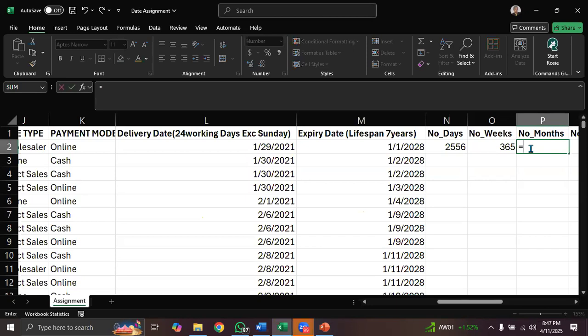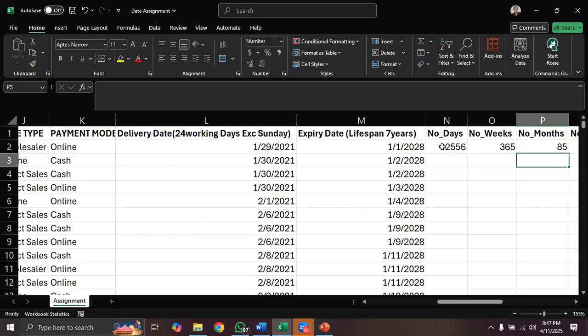It's not per an entire year. I'm getting it per 1 month. So 1 month in a year is 30 days. I'm going to be using the number of days here divided by 30, right? This one should be giving us 85. Yes, are you seeing it?